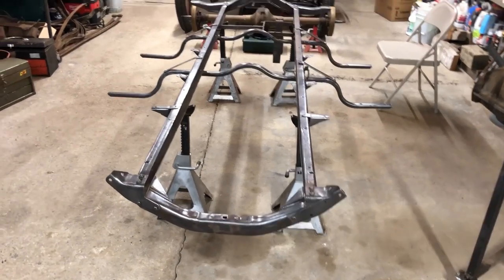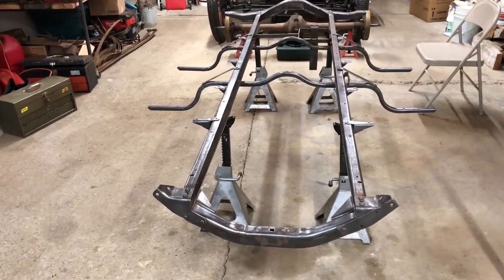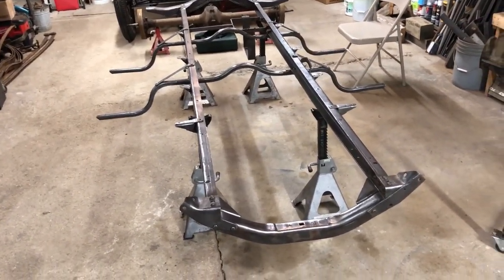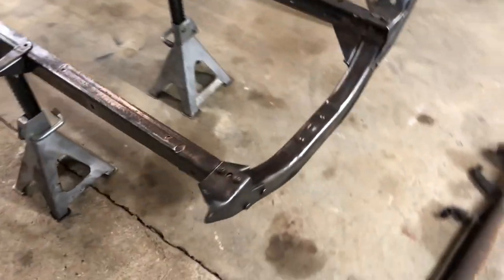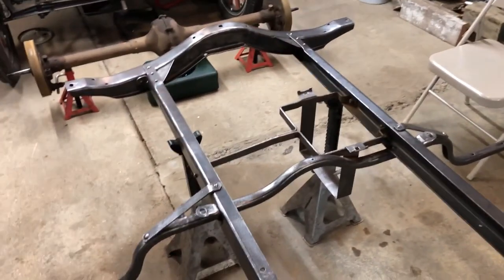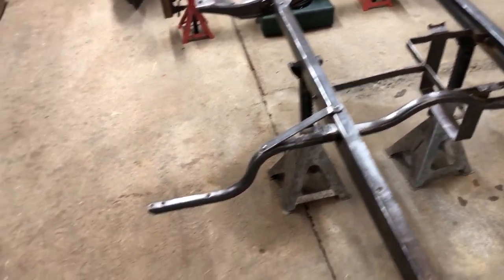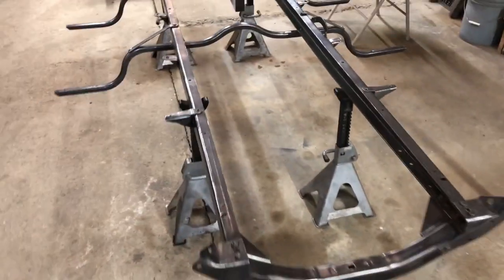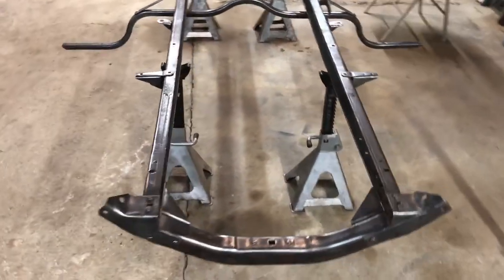A lot of work was accomplished on the Model T today. I spent about 4 or 5 hours with a wire wheel bringing it all down to bare metal. As you can see, the whole frame is all the way down to bare metal. So tomorrow I'll paint it. And I just got done putting acetone on the whole frame.